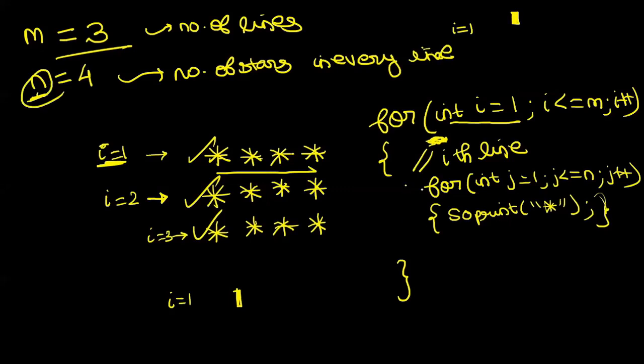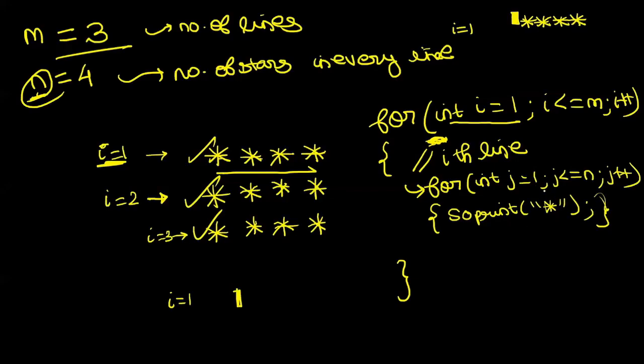So what will I do, guys? Let's run a loop. j equal to 1, j less than or equal to n, j plus plus. How many times will this loop run? j goes from 1 to n. So this loop will run for n different times, and every time this loop runs, a star will be printed. So you will see that I am printing star, star, star, star. The loop ran 4 times, and I have printed star 4 times.